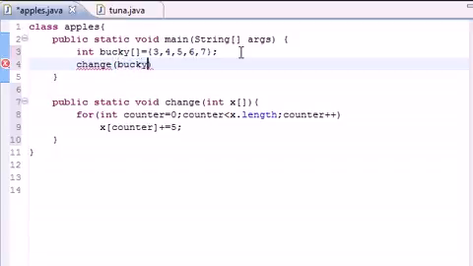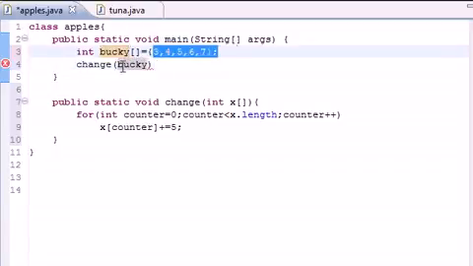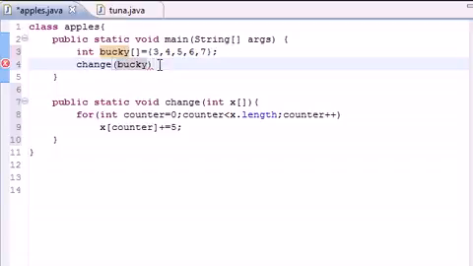So mine is Bucky. And again, since Java already knows how long it is, you don't have to put how many elements, like 4 or 5. All you have to put is the name of the array. Since this is Bucky with this many elements, just put Bucky, and it knows automatically how many elements is supposed to pass into your array.